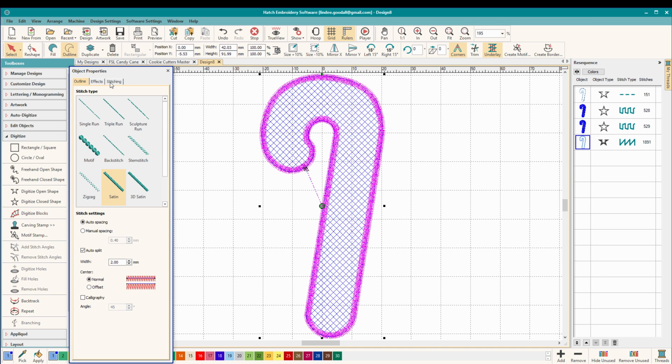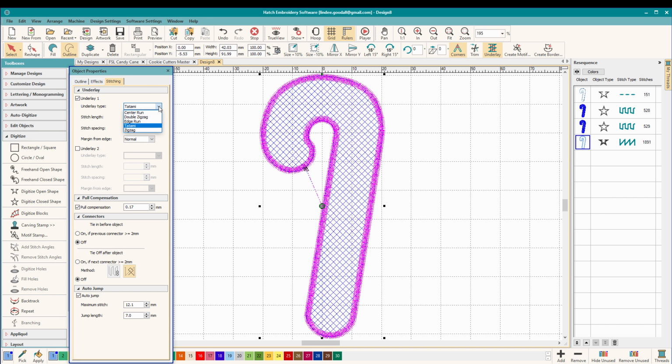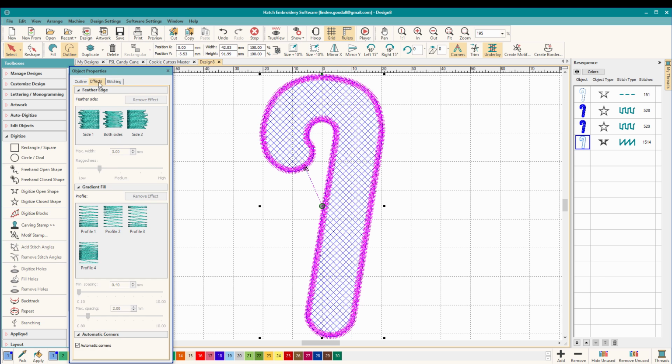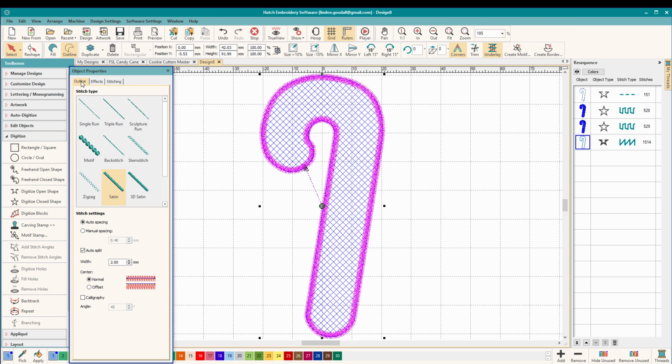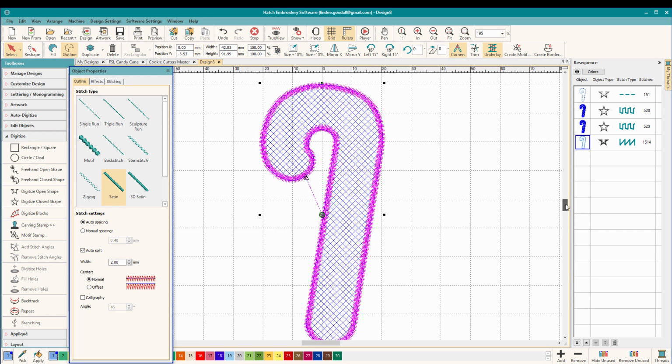So let's change some stitch effects. We'll change it to a double zigzag, just to make sure we tack down all those layers. And we'll leave the pull comp at that. And do we want to make that one thinner? We made some of the other ones, the stripes on our other candy cane, a millimeter and a half. I think we'll leave that at 2. Now we need to put a hanger on here.